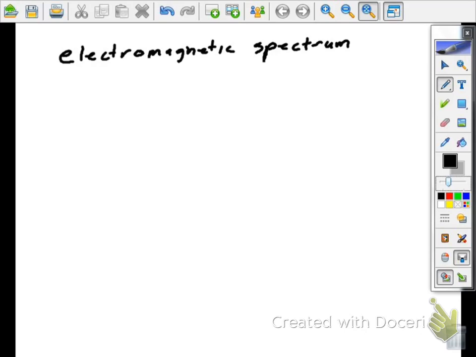So, inversely related. You might have a question on a test that says, what's the relationship between wavelength and frequency? And you'll go, okay, if the wavelength gets shorter, then the frequency goes up. It's got to be inverse. Okay? So, I'm going to write this down, and just go ahead and put this chart down real quick.